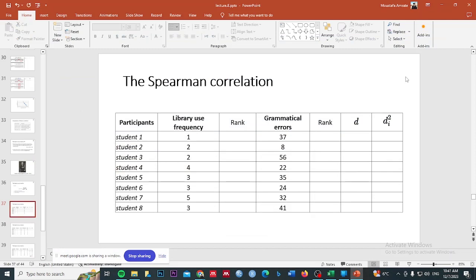So for the Spearman correlation, let's see this data set. We have 8 participants, and we want to see the relationship between library use frequency, meaning the number of times students use the library per semester or per year, and their grammatical errors.